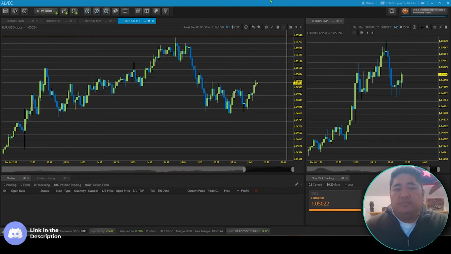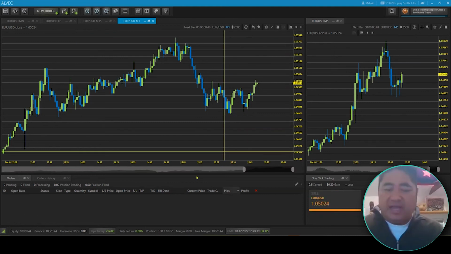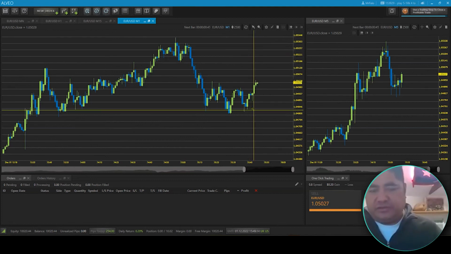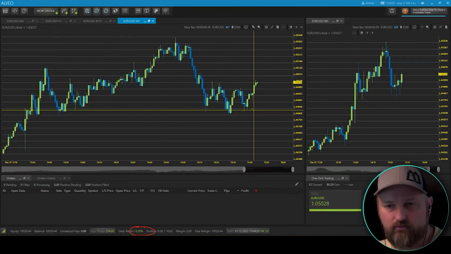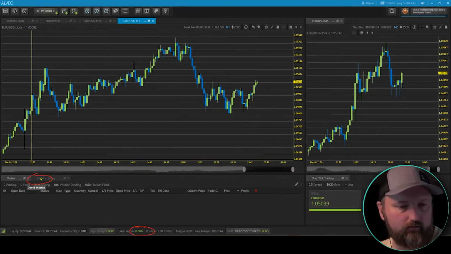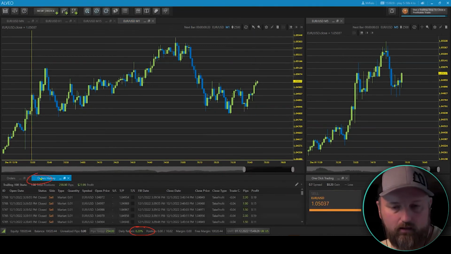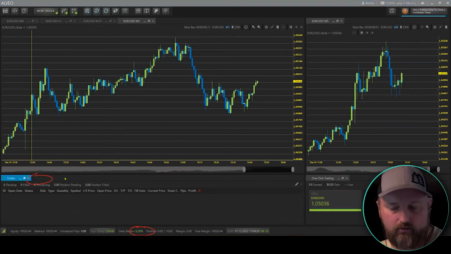Not in this one, but I've done that on a couple occasions on the other ones I've traded, but not on this. You're right, I didn't get to 100 trades here. Right, but you still had a return of 0.20 and you were able to fix your positions. You closed out. Let's go look at your order history for a second. Make it big so we can look at this.